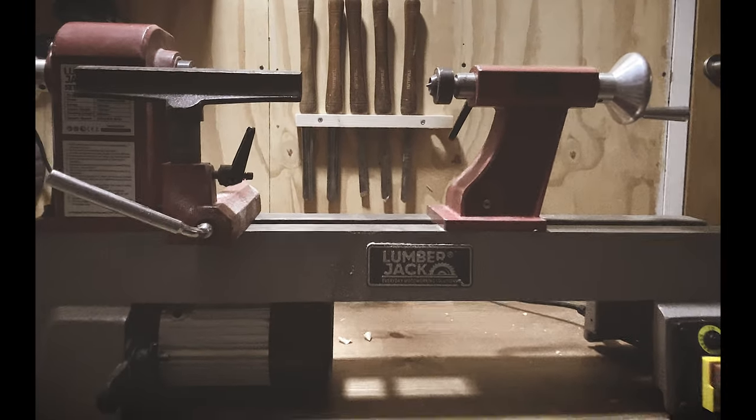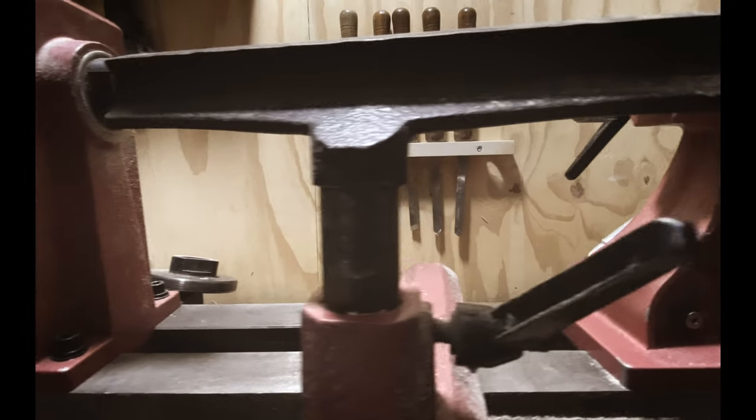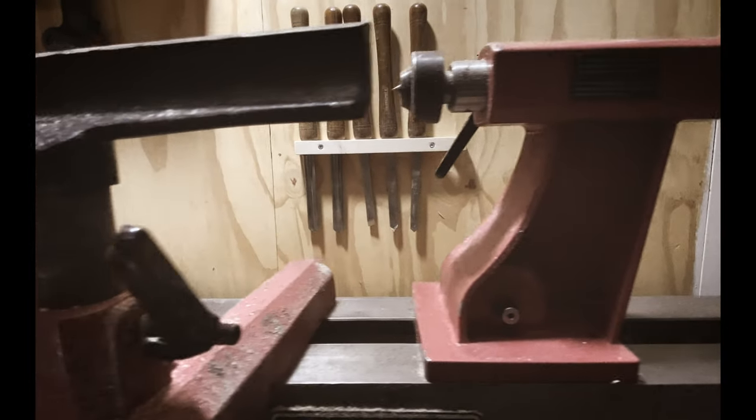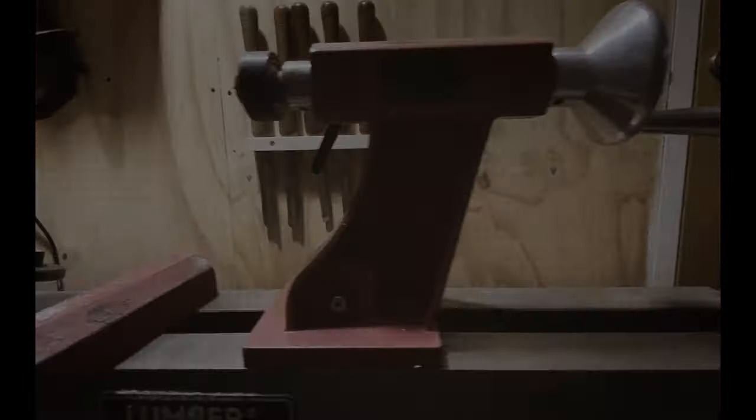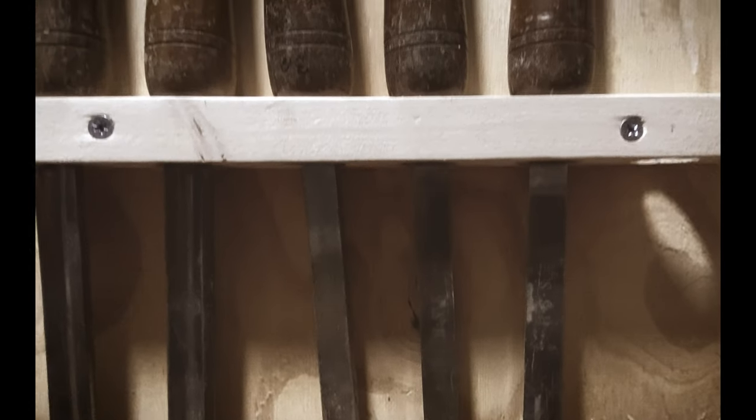In the last video, you would have seen steps towards getting comfortable with the skew. They were baby steps, but they were steps nonetheless. I've decided to give a bowl gouge a go next, but not yet. I couldn't resist another go with the skew chisel, just to see if I really have improved or not.